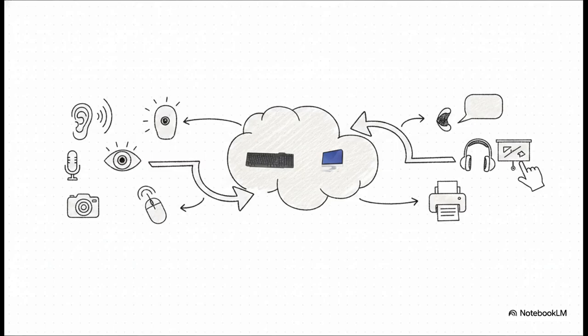Hey, a brain is completely useless without a way to interact with the world, right? That is exactly where inputs and outputs come in. Just like you and I need senses to perceive things and mouths to speak, a computer relies on input devices, like a keyboard or a mouse, to capture your signals in a digital form. And then it uses output devices like monitors, printers, or speakers to translate its digital thoughts back into a form that we humans can actually understand.